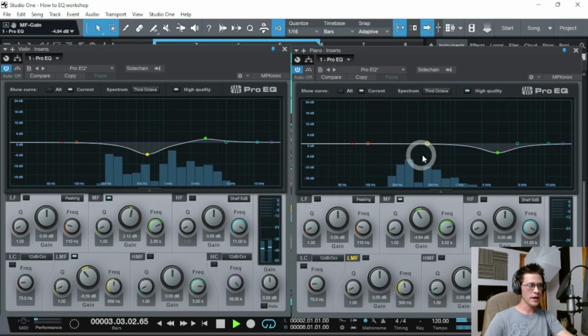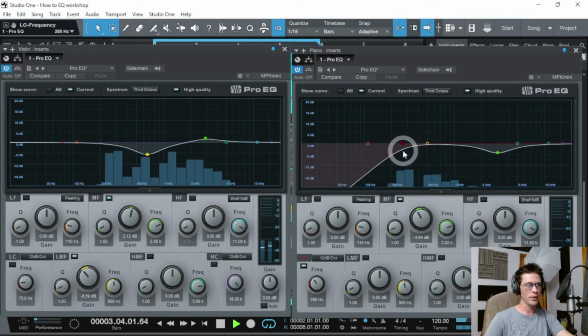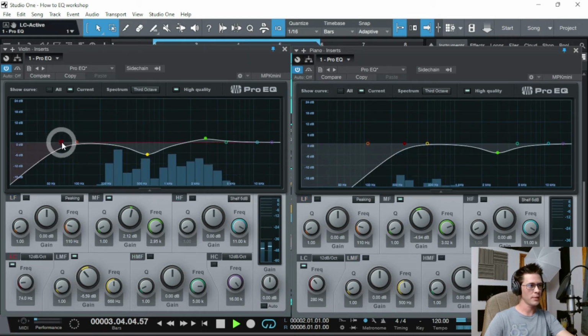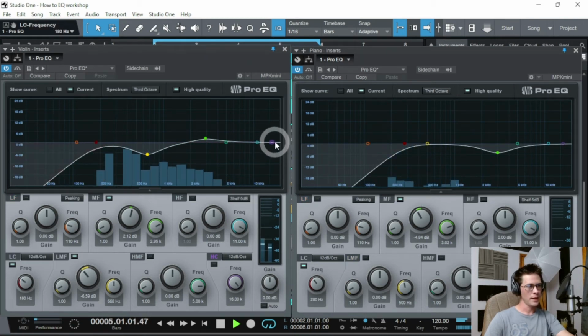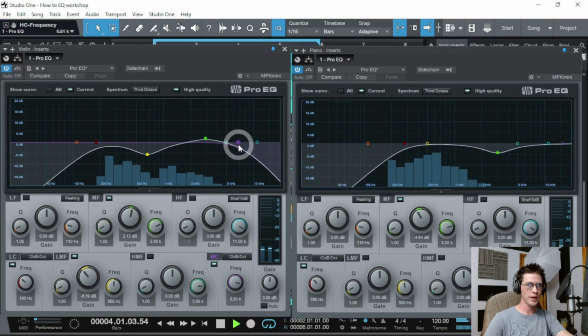Alright, so there's a lot of body in the low end, so I'm not going to boost that because there's already a lot of strong energy in any low end. So keep that in mind. But we will cut way below 200 because it's totally irrelevant. The bass is going to fill that frequency range, so we're going to cut it out of both of them. Now you can see there's not much happening on the high end of these EQs, so it's fine to go ahead and throw a filter so you don't have any stray frequencies popping up later anywhere.